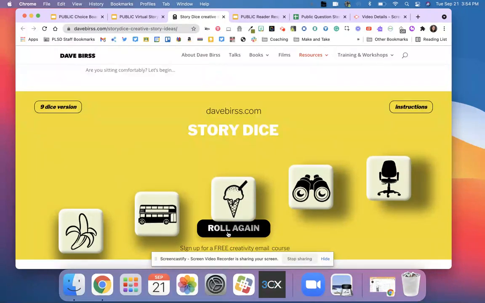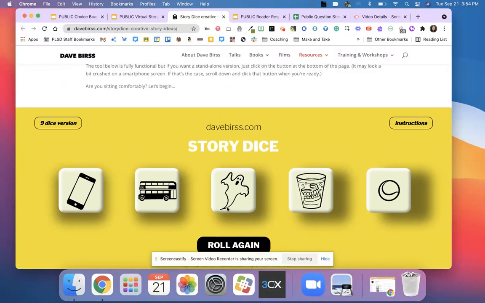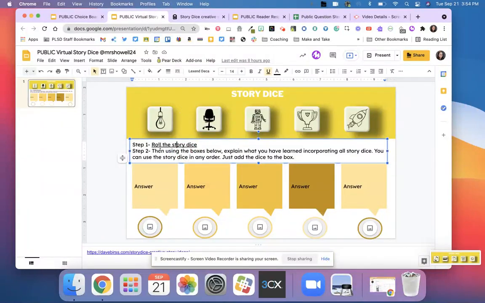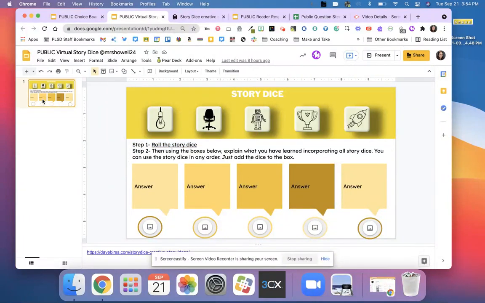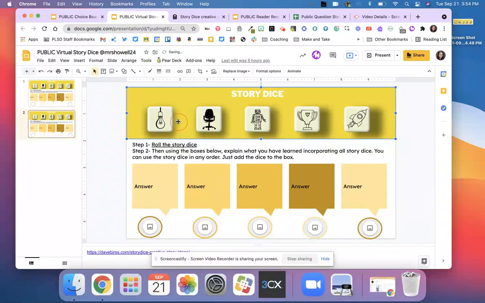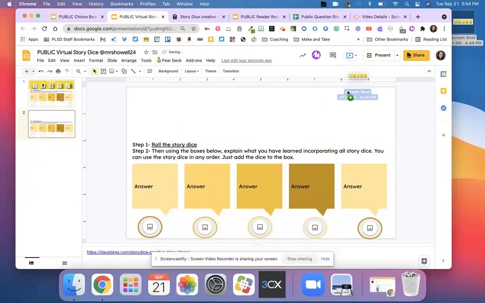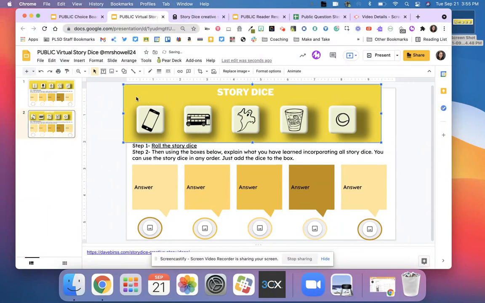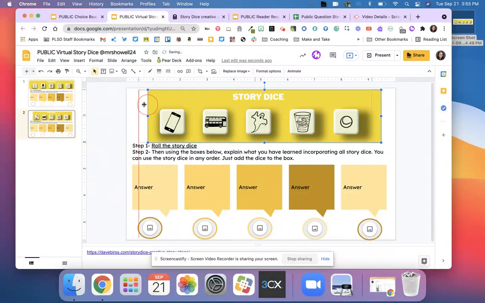So what I would do is I would roll the dice myself as the teacher, get the ones I want, and then screenshot it right from here and change the icon up here. And then you can get rid of step one, and the students have to use your icons that you have. So again, I could duplicate this slide, delete this little header, and add this header right there. I just took it from his website. Okay, so again, there are the icons that I want for my students.